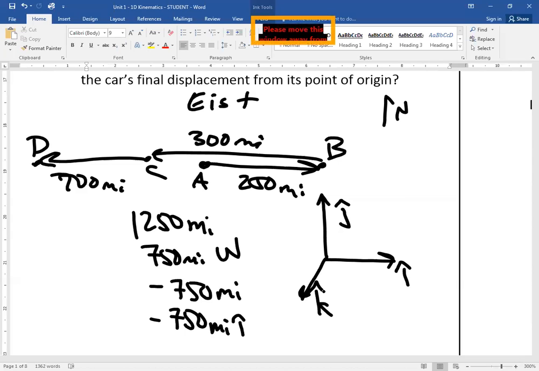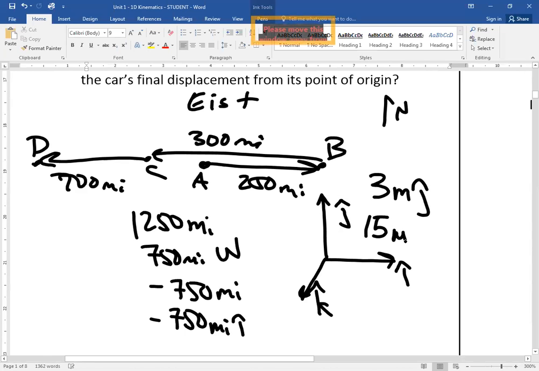Let's say I tell you, all right, a displacement of 3 meters in the j direction. You should understand what that means. That means 3 meters towards the top of your page or towards the top of the board, right? Because we're defining the i direction, positive i is that way, positive j is this way. What if I said minus 15 meters j? That means to the bottom of the page, or bottom of the board, right?